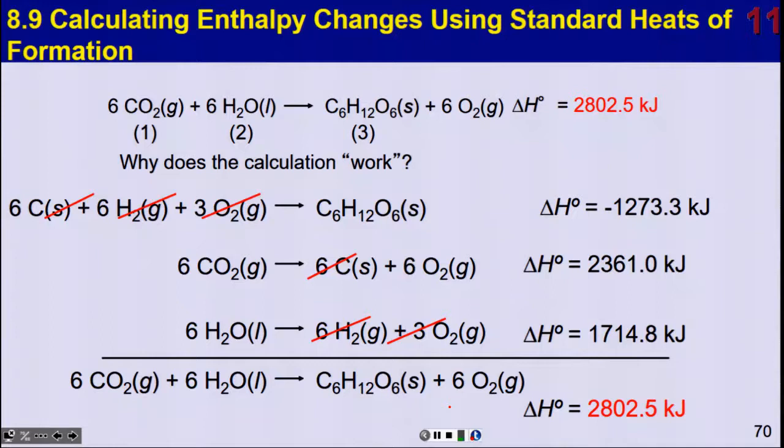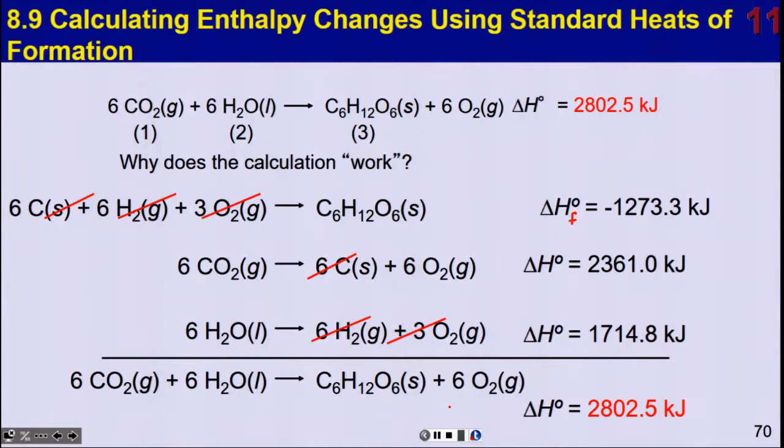Carbon plus hydrogen plus oxygen. We had 6 carbon and 6 hydrogen and 3 oxygens from those previous equations on the previous slides. They are going to be reactants that combine to make the glucose. Well, that would be making glucose from its standard states. It's carbon and hydrogen and oxygen, and would give us the right numbers of each of those. That's the standard heat of formation for the glucose.